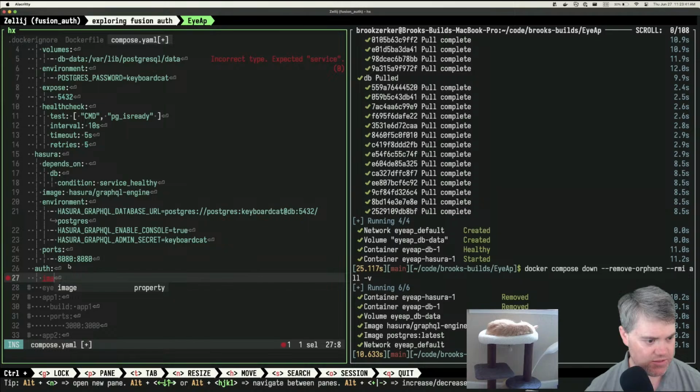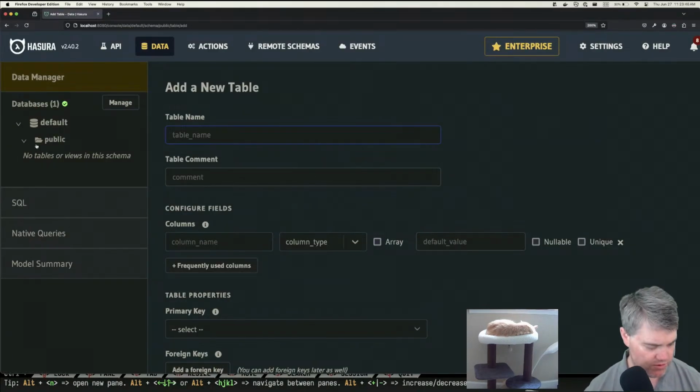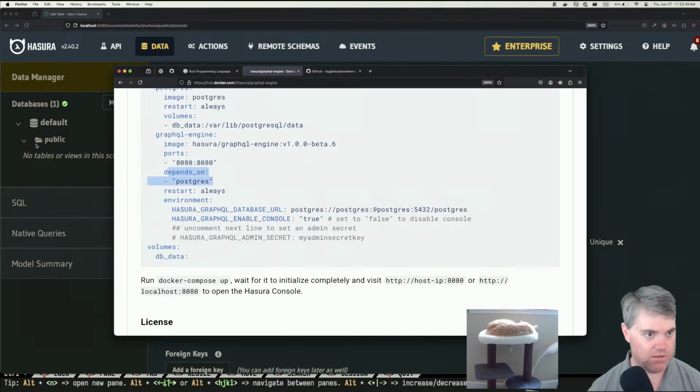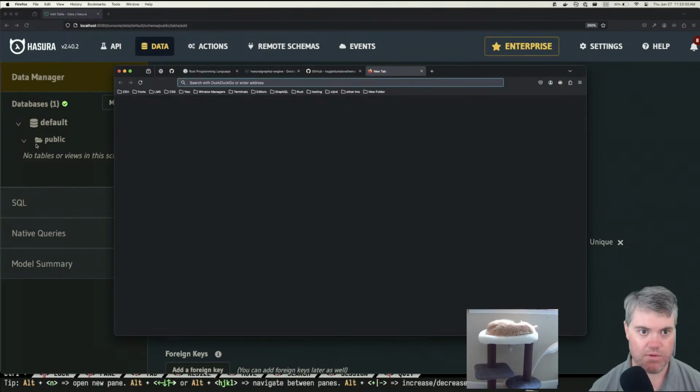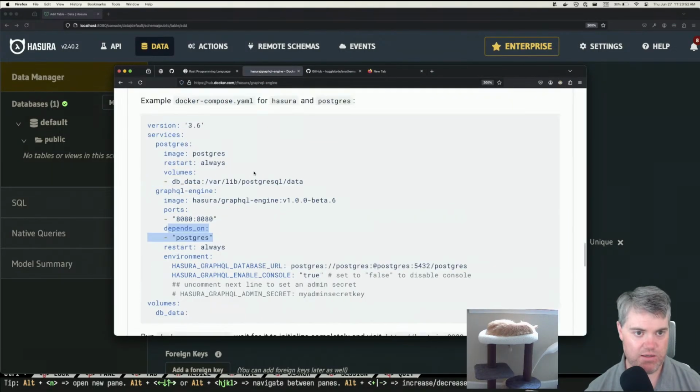This is going to be another image. And we are going to use FusionAuth.